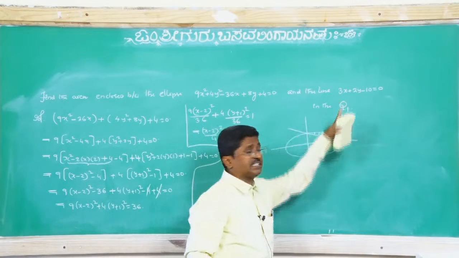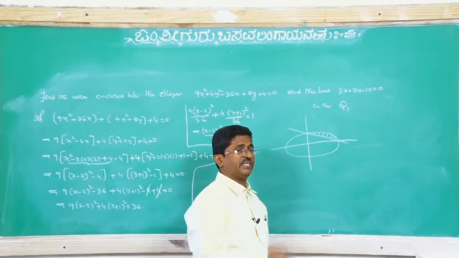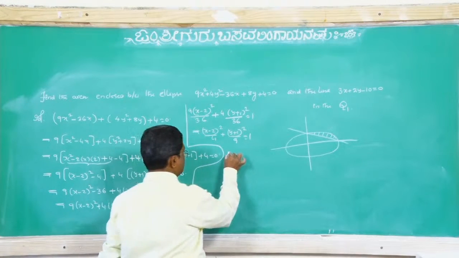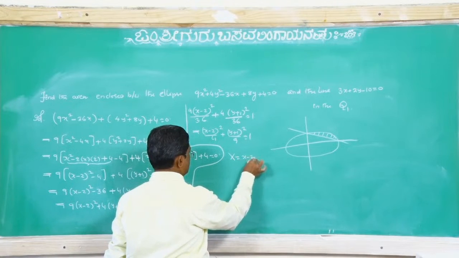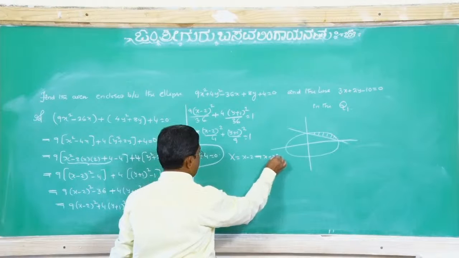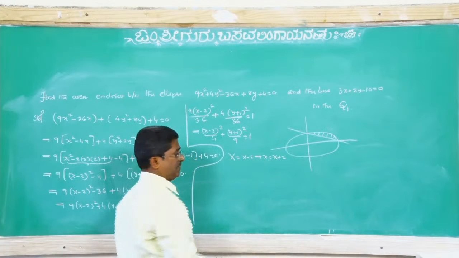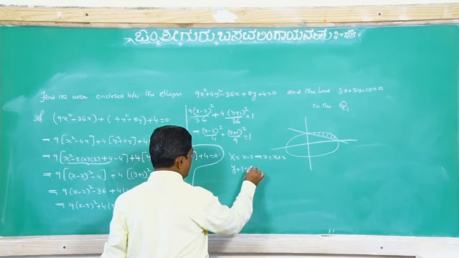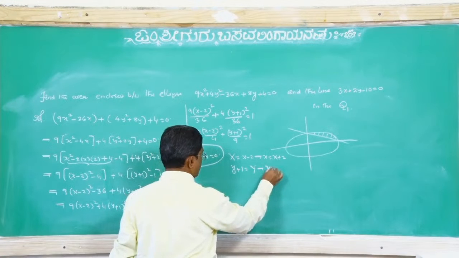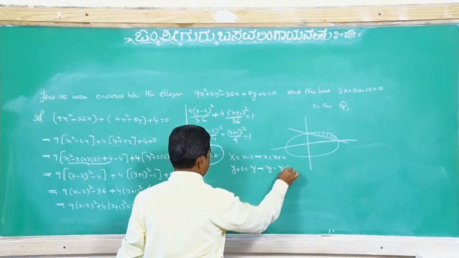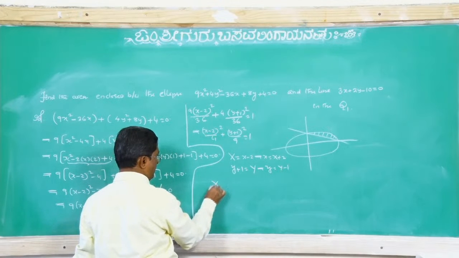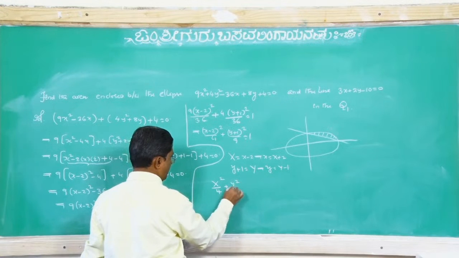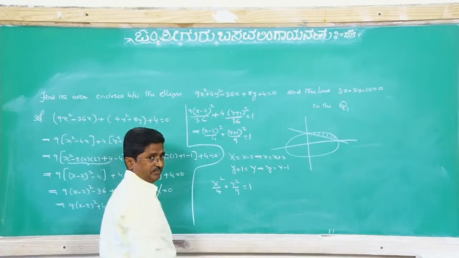But the given line in small x, small y, that also we have to convert into the same form. Here x is replaced by x minus 2, y replaced by y plus 1. Let us assume capital X is equal to x minus 2, which implies small x is equal to capital X plus 2. Completely convert in terms of capital X, capital Y. So y plus 1 equal to capital Y, so small y is equal to capital Y minus 1. Now this ellipse equation becomes X square by 4 plus Y square by 9 is equivalent to 1.